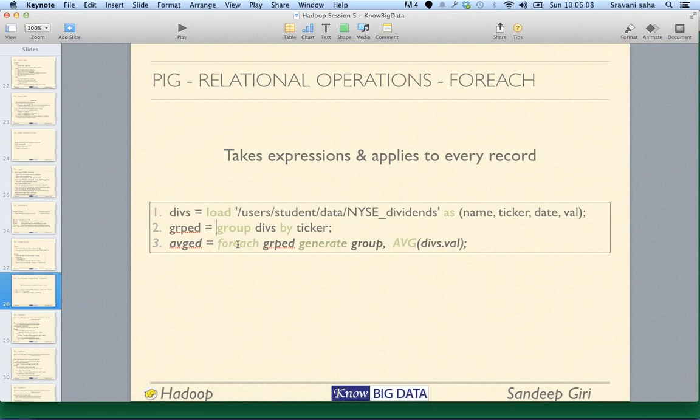Or you can even run foreach on divs if you want to multiply, or convert the date into another format, or do a multiplication by 10 on values. In that case, you run a foreach clause on top of divs, and then you can do any operation on it. Here we are only doing a single operation called average.